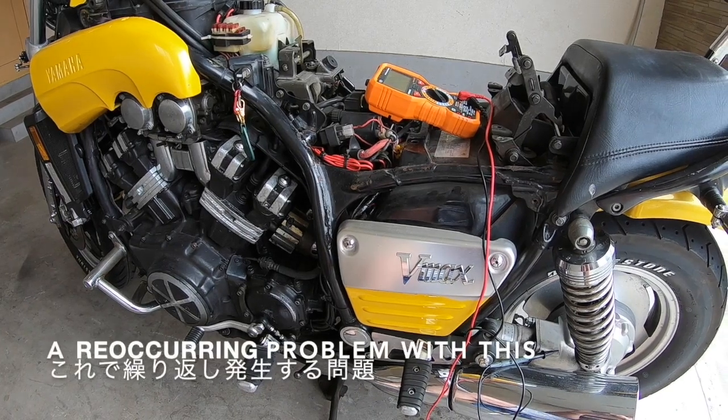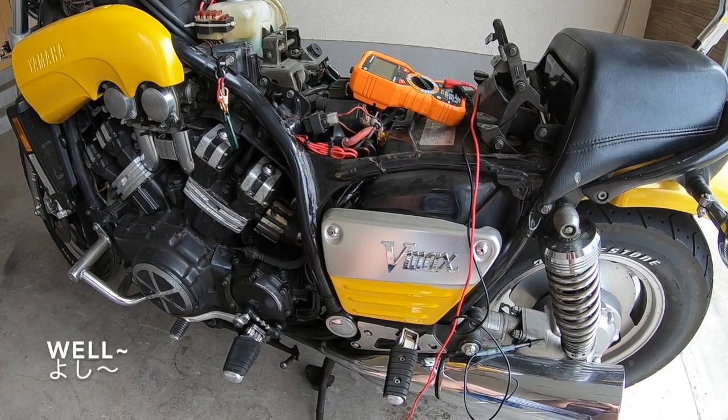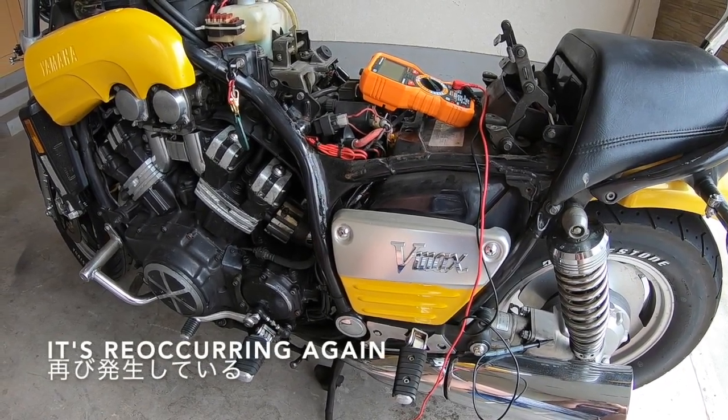I told you that I have a recurring problem with the charging system. Well, it's recurring again.